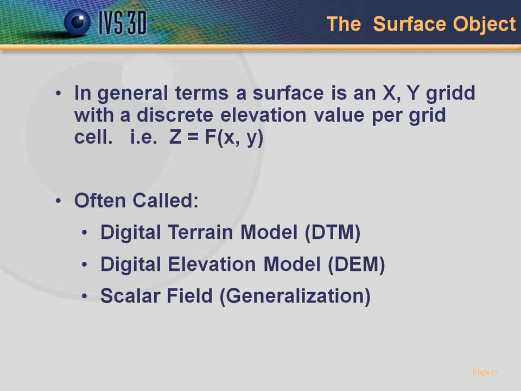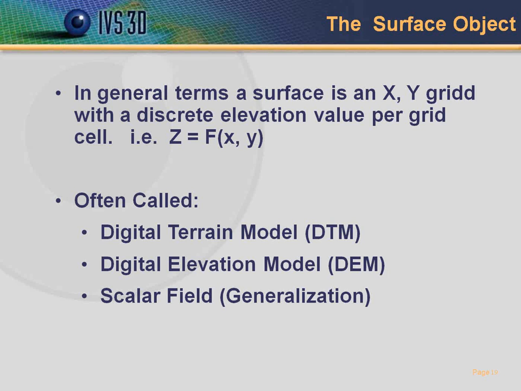Certainly one of the most important object types that we use in Fledermaus, one of the original, well, the original one, is the surface object. And in general terms, it is a function z equals f of xy, where the xy points are sampled in discrete steps. Most of the time we do uniform grids, but the software supports it so the x and y cell size don't have to be uniform. They can be rectangular.